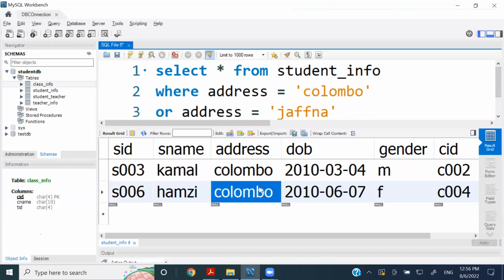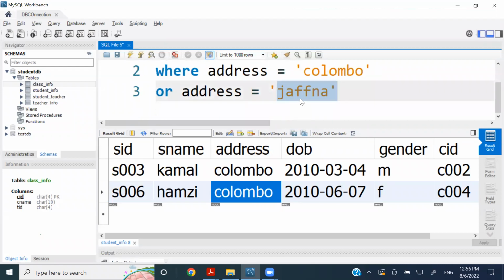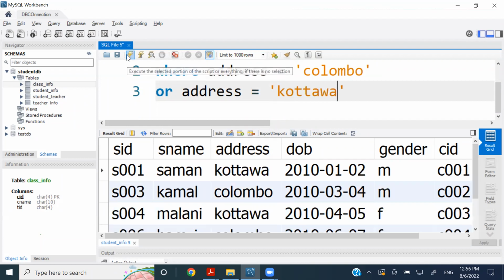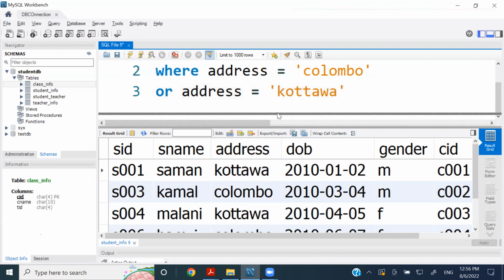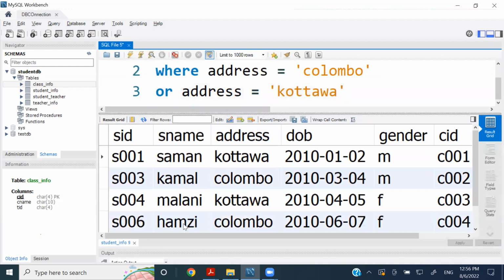If you want to find the people who are traveling from Colombo and Kottava, Jaffna can be changed into Kottava. If you run that, you'll get 4 records: Saman, Kamal, Malani, and Hamsi, for Kottava and Colombo.